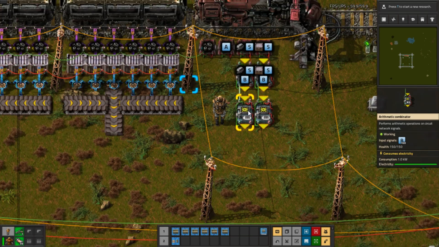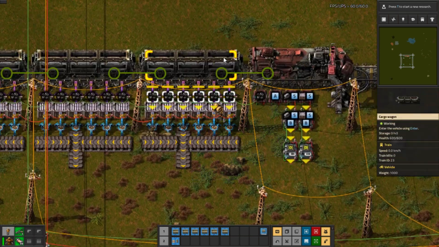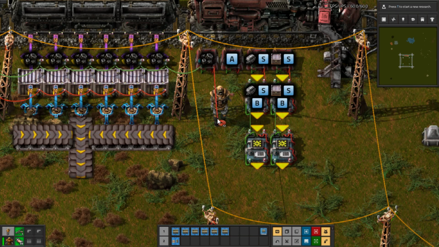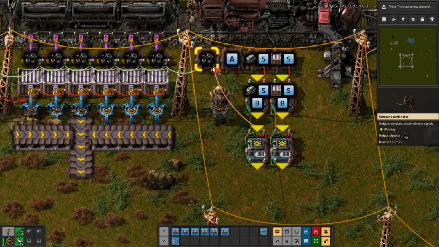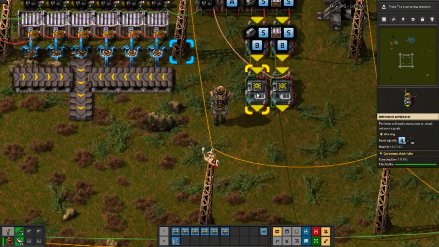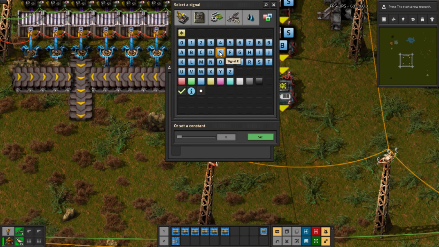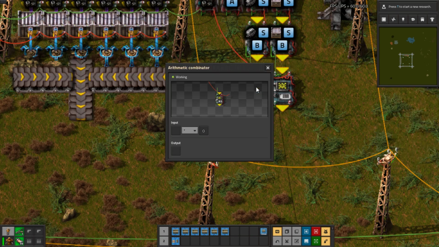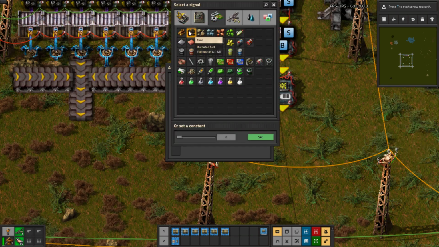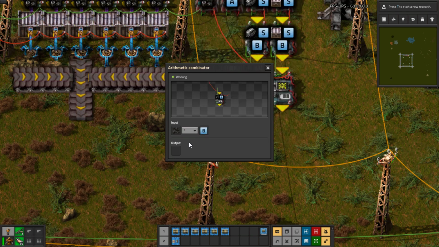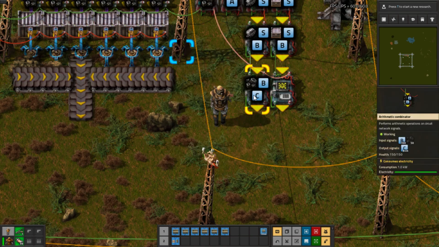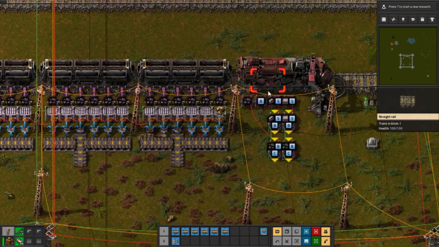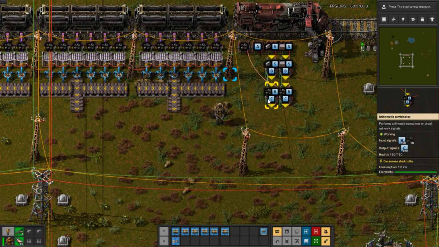And now we need to know how much stuff this cargo wagon, this train, is going to bring to us. So for that, we are going to give this red wire as an input over here, and the same thing goes as an input over here. And then we are going to say coal multiply by B. That is what we are going to do, and we are going to get that answer into the C, and I'm just going to copy paste that over here. As you can see, this full train, if it is full, is going to bring us 8k coal. That is what we are getting over here on the right side.